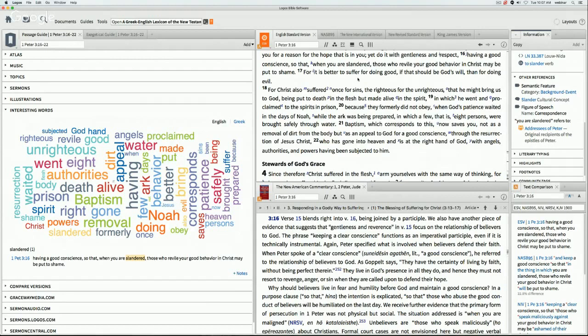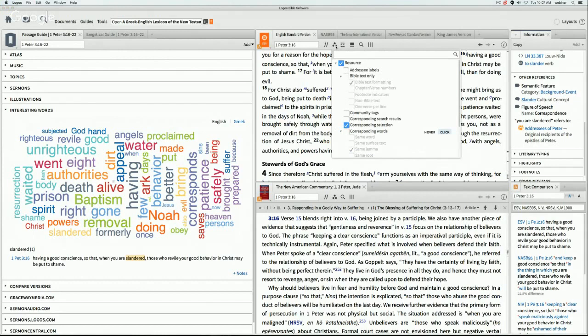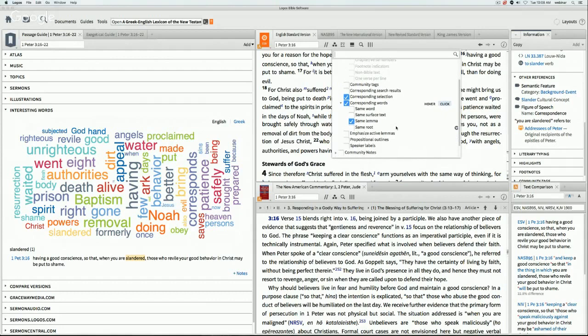Another way to show repeated words is if you have a Logos Now subscription. Logos Now, if you don't know, is basically the next generation of Logos Bible software, but on a subscription. It comes with a Logos Now membership, which has a lot of other benefits, but one of the main benefits is that as our developers come up with new ways to implement tools in the software, you get those as updates right away. Every 6 weeks, we come out with some new features in the program. One of those new features is called corresponding words. And basically what that does is help me highlight when a word is repeated.